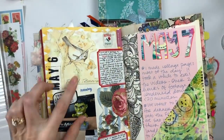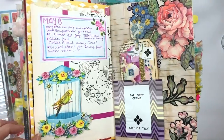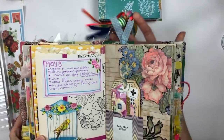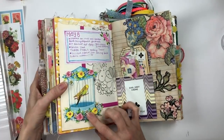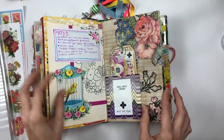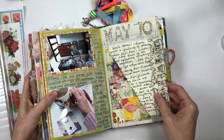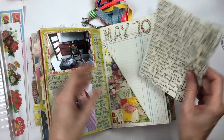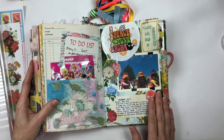But I bought a bunch of vintage wrapping paper there. So I cut out some things from the wrapping paper, and then this is just a copy I made of an old greeting card and put on there. This was moving her out of her dorm room, and then this was when she came back home, and this fabric has little houses on it, so that was when she came home.